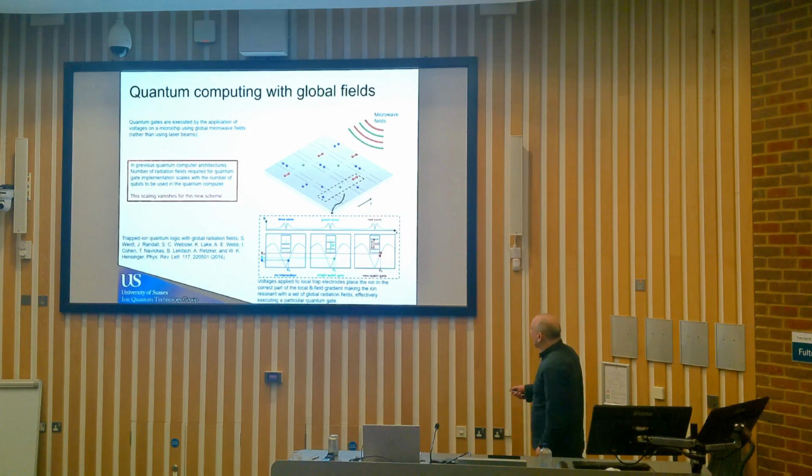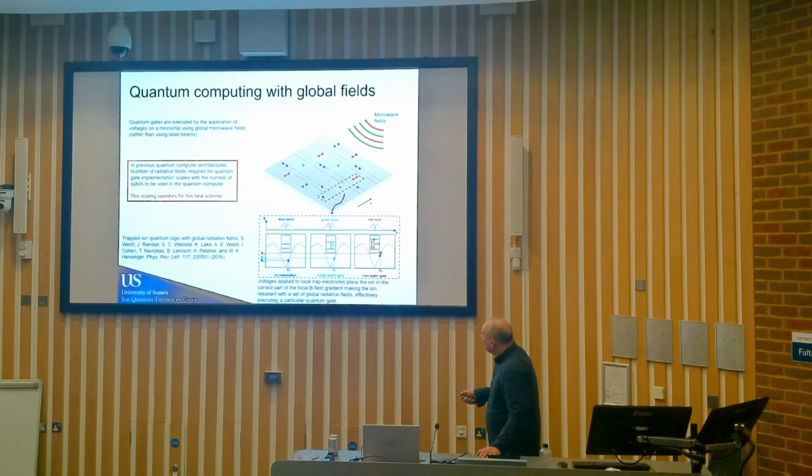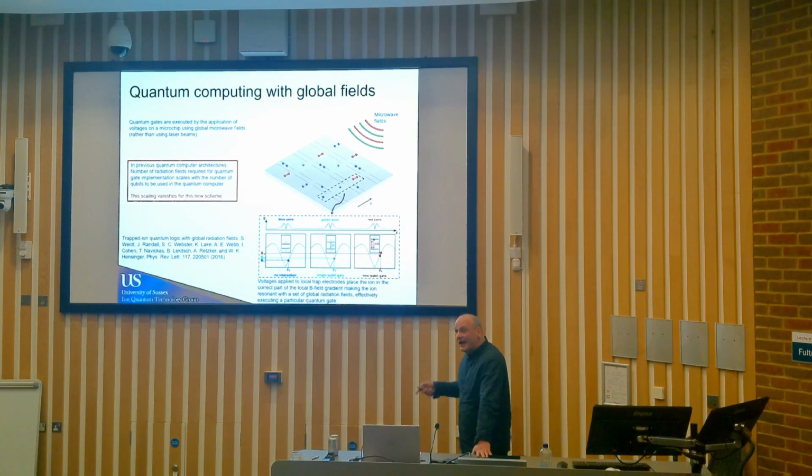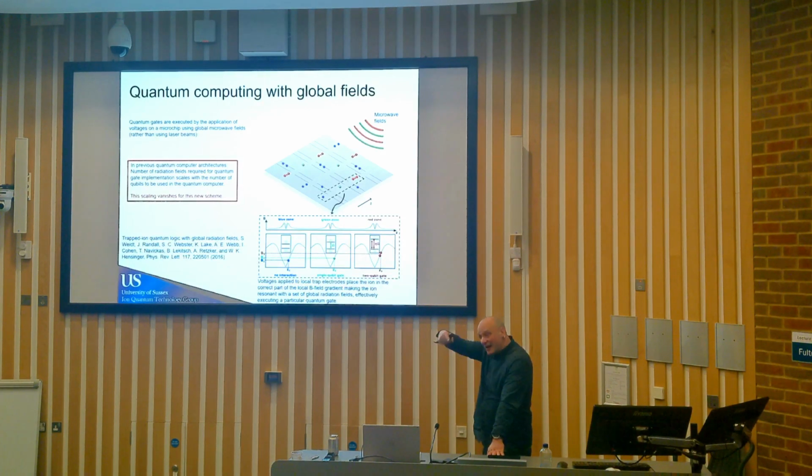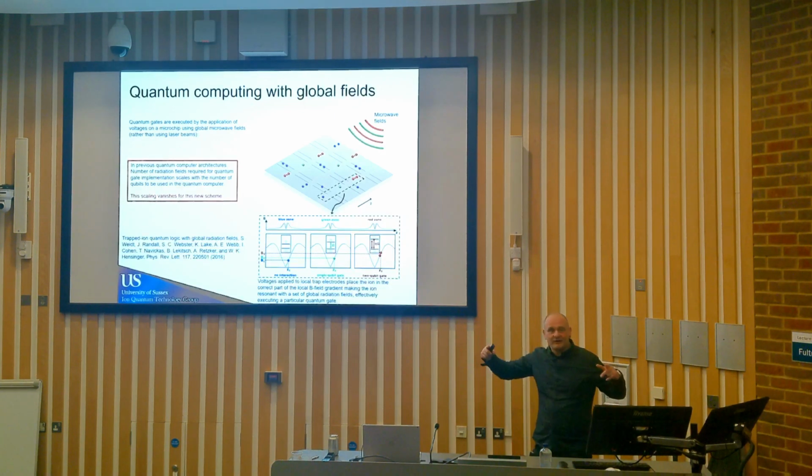And the nice thing about this idea is that the number of radiation fields that I have to apply is not proportional to the number of ions. For all other architectures, you needed more laser beams the more ions you have in order to do quantum computing, and that's a problem when you go to millions of ions. Here, the number of radiation fields does not scale with the number of qubits and ions. So you can much more easily scale this technology to really large qubit sizes.